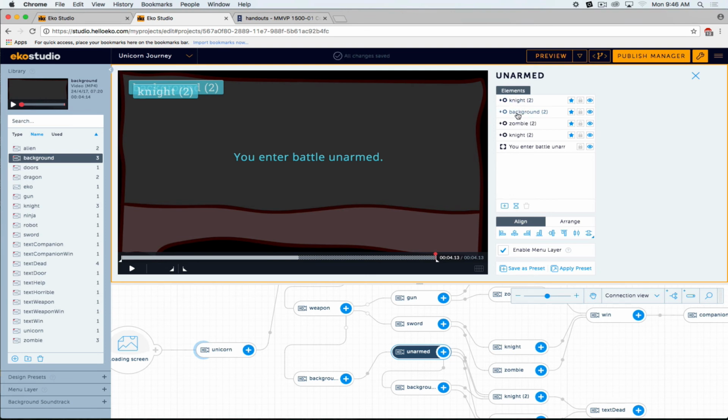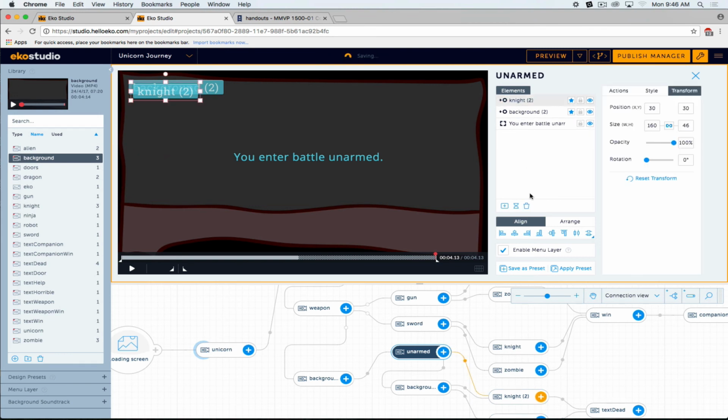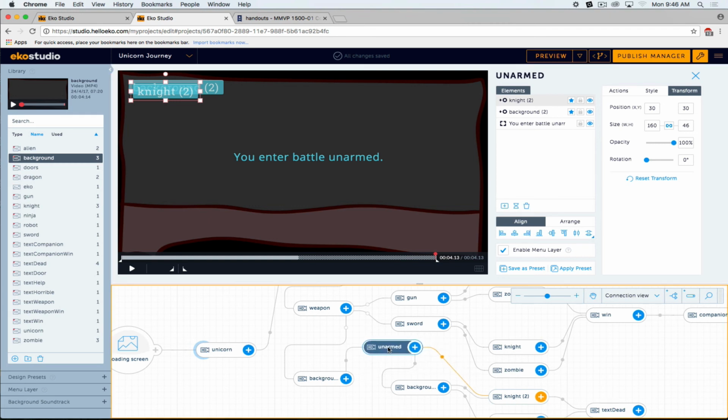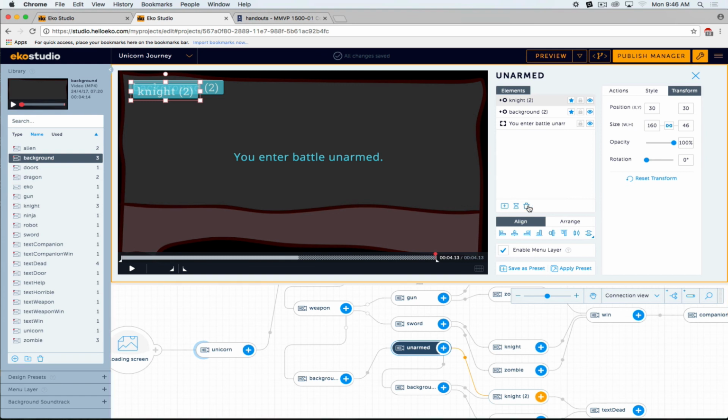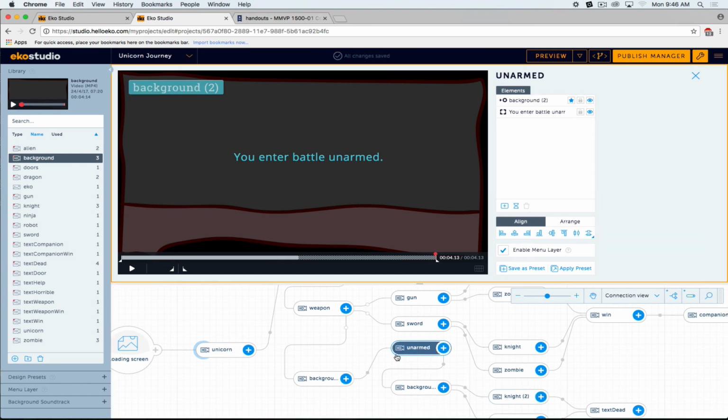And now, I'm guessing we don't want night, zombie, night. We just want to go, so unarmed then goes to background. Oh, we still have a night. So we have our empty bumper, then we have the unarmed, then we have our next empty bumper.